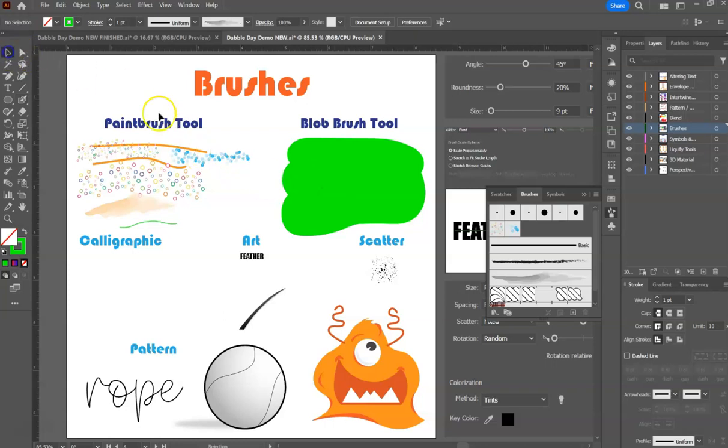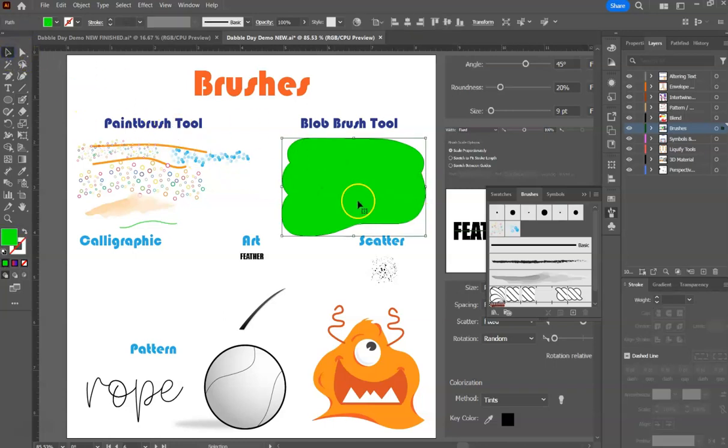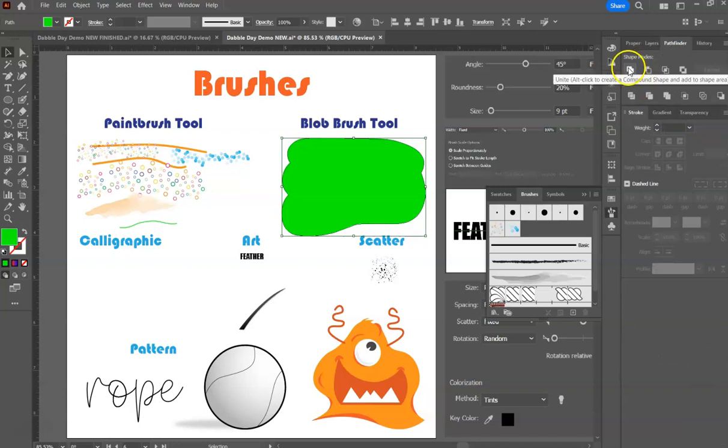Watch. Select this. It's actually an outline. So the paintbrush tool creates a single line, but the blob brush actually outlines everything that you brushed or blobbed in. So just know what that is, because you might find a use for that, coloring in an area, and maybe you want to use the Pathfinder tool later on and unite two areas. It's a little bit easier for you.